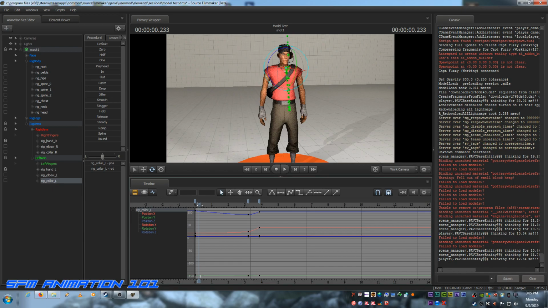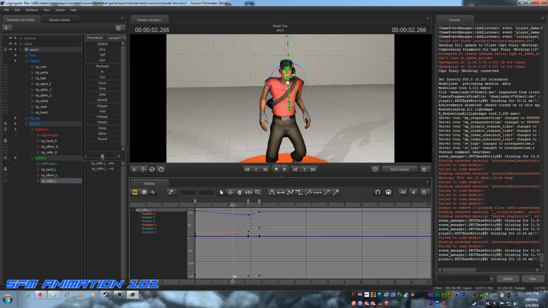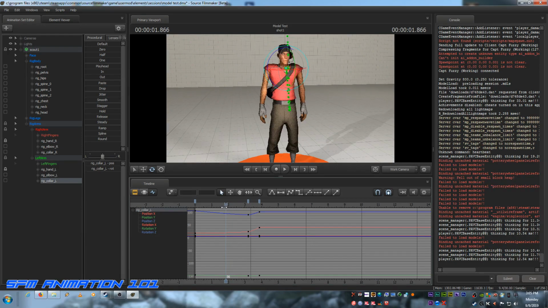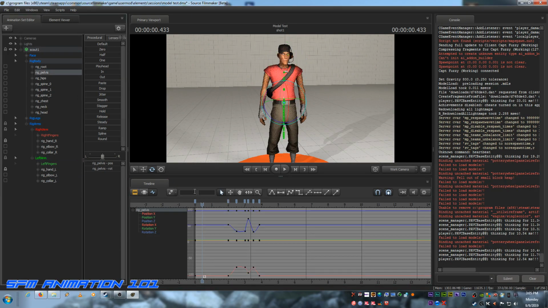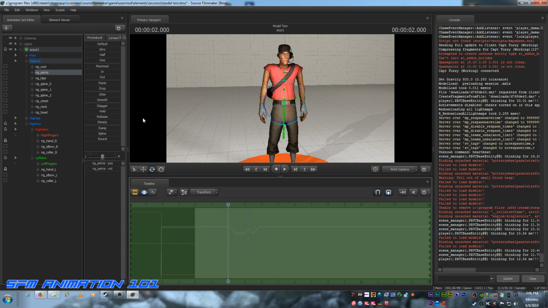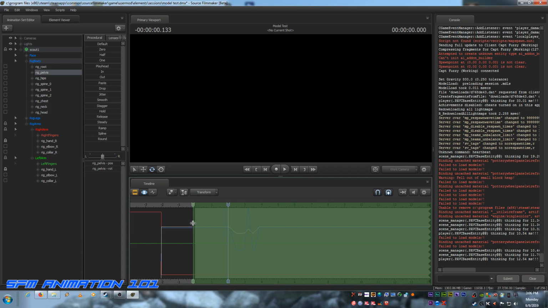Now when he moves, okay, let's go to pelvis. Now in this point right here, we don't want his shoulders moving up like that. We want them to move up down here. So we're going to go back into the motion editor. We're going to drag this down to this point here.